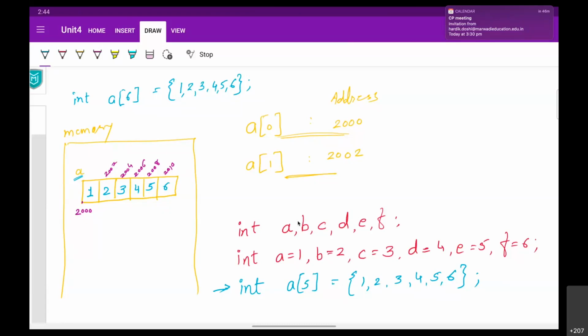Vyom is saying, so what if we want to make an address void? Is there any way to break that sequence rule? Well, I don't understand. You want to make an address void? We are not assigning any address. Addresses are handled by the system itself. Just to visualize that it is sequential, I have given this example. 2000 is the address. It was just to visualize that it is a sequential memory location. Inside your memory, all the elements will be just one after another.